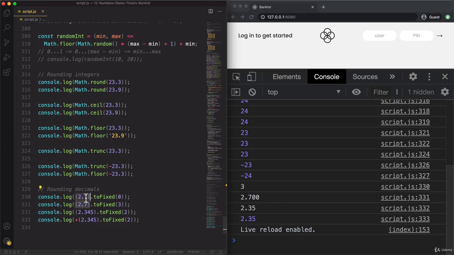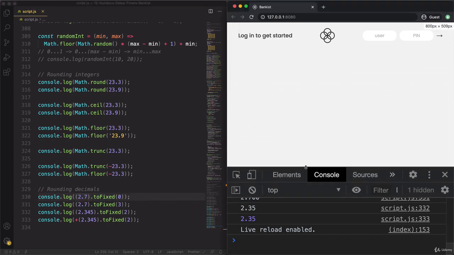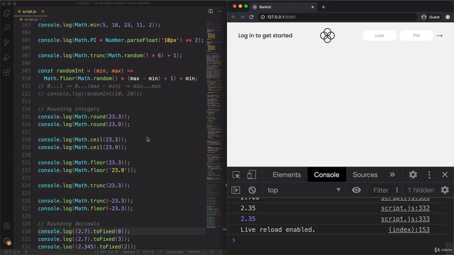So this is a number, so it's a primitive, right? And primitives actually don't have methods. And so behind the scenes, JavaScript will do boxing. And boxing is to basically transform this to a number object, then call the method on that object, and then once the operation is finished, it will convert it back to a primitive. Okay?